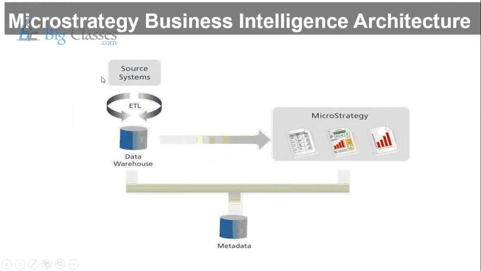So once your data resides under the source system, it's still very raw, unprocessed, with no aggregations, nothing. You have to make sure that the data from the source systems comes into the data warehouse, where it actually resides in the form of tables and columns.